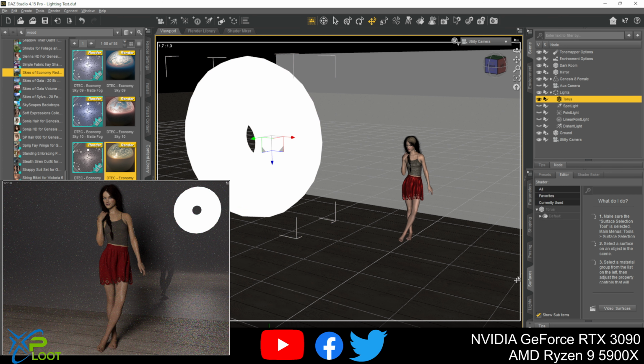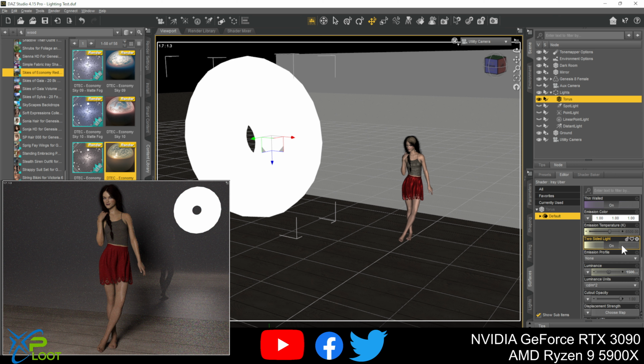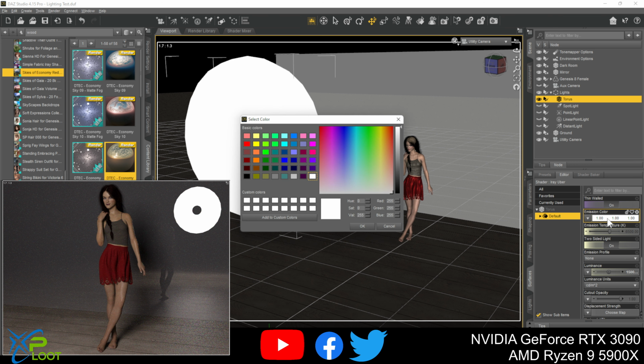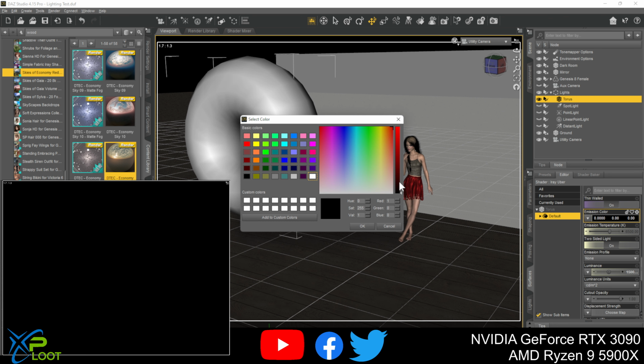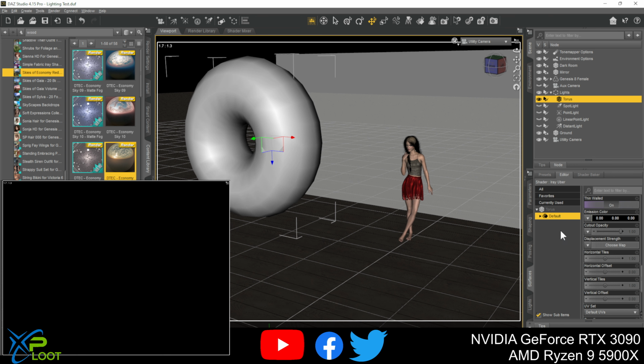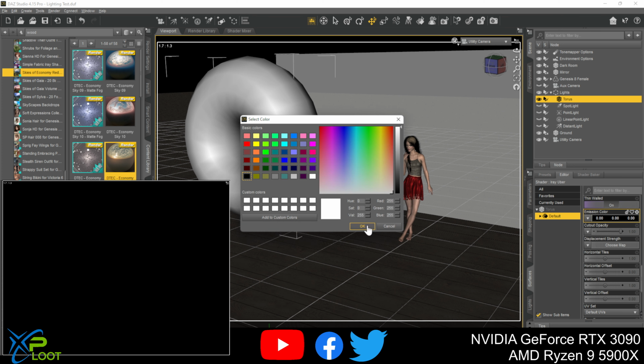From there, what you'll do is you'll go down to surfaces and default and change that emission color to anything except black. And that will turn on emissions for you. So, that means anything other than black. So if you have 1 on red, it'll still give you the emissions. But if it is completely 0, 0, 0, those options disappear. So let's go ahead and turn this back up to white.